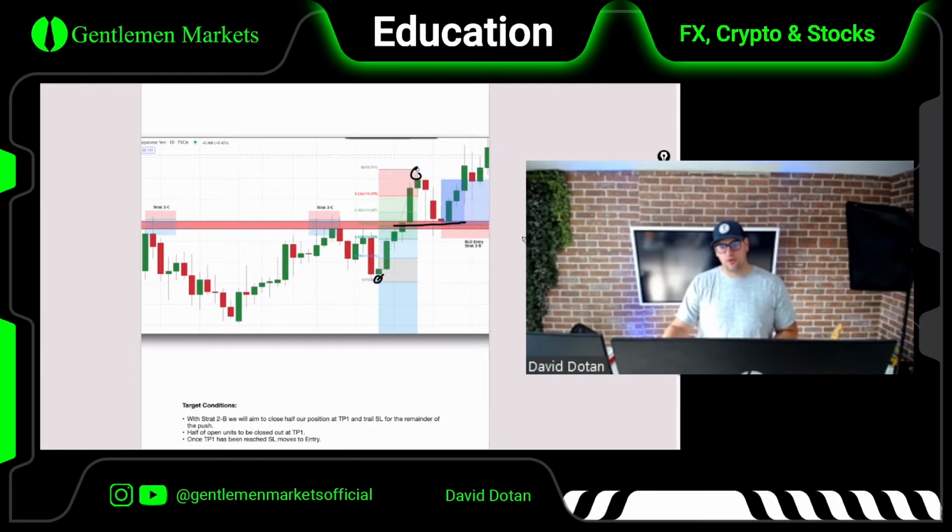Our daily zone lines up with the 50% Fibonacci, so we can add confirmations. This is just adding probability to the success. Now, unlike strategy 1, we're not looking for some 3-day, 4-day move to the upside. We're looking for quick ins, quick outs. We're going to be in and out of there.